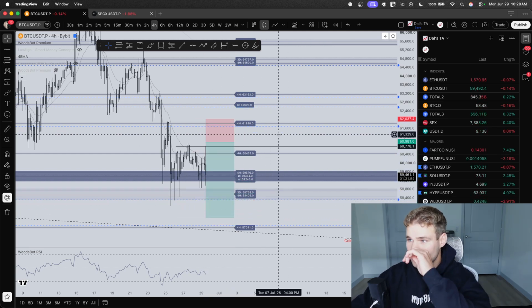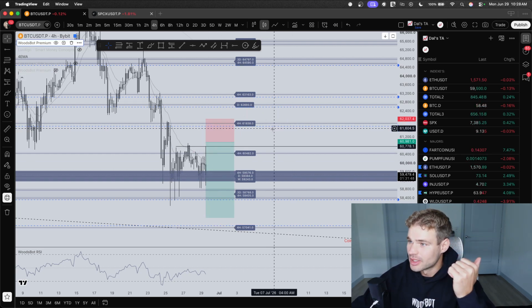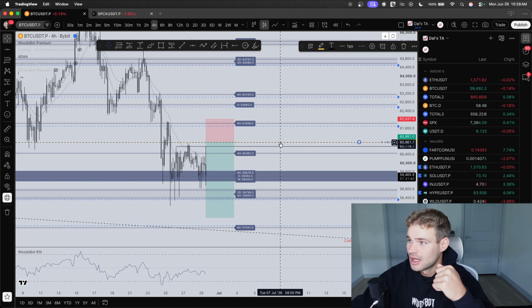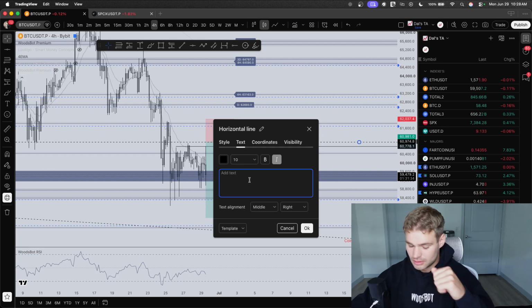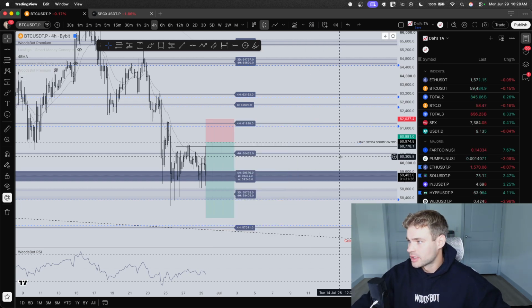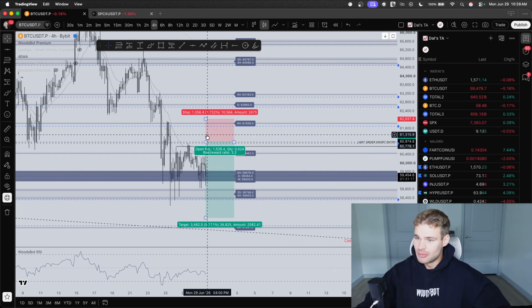Okay. So then what I do is, it's looking for a sweep of the highs here. The limit order bot is also looking for a short around this level. So what I'm going to do is get my horizontal tool and mark it out, and I am going to set an alert. So now if we tap into that level, I know that the bot is looking to short.